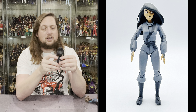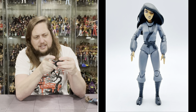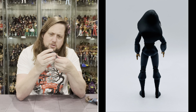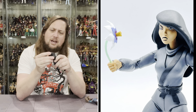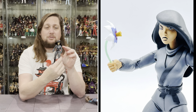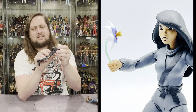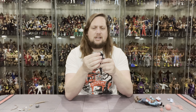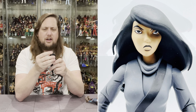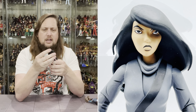Now we get down to the Lotus figure, and this figure is very small — much reminds me a little bit of April O'Neill's figure. Very, very small, very delicate type figure. Let's break down the articulation. It looks like you've got the ball joint at the head and the neck, so you've got double movements here. Big hairdo sculpt — big black hair — really limiting the articulation, but you do get side to side and up and down. Decent articulation with all that hair. She's got kind of a perturbed face going on. Her arms do go all the way around, no bicep cut, but double jointed elbows. Very tight joints.